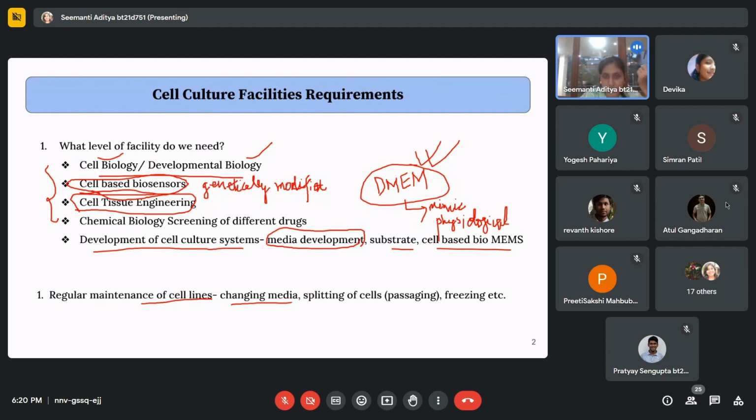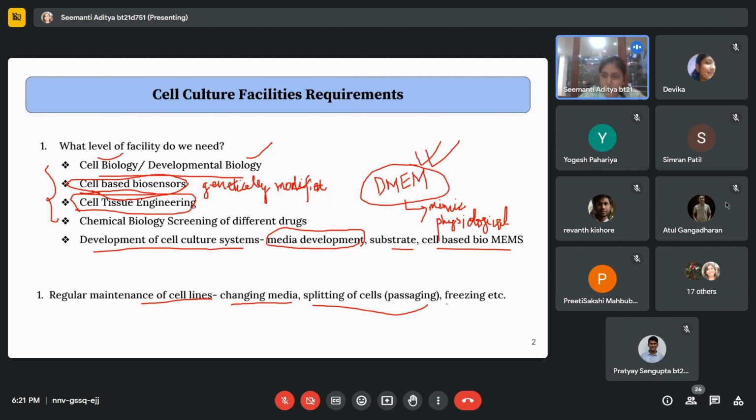The media is generally red colored, and if the media color turns yellow, that means the media is depleted of nutrients, and the cells also secrete a lot of toxic chemicals that are now present in that media. Now that media needs to be removed. Also, if the cells are overgrowing and totally covering the surface area of the dishes or flasks we are growing them in, we need to split the cells. That is also known as passaging.